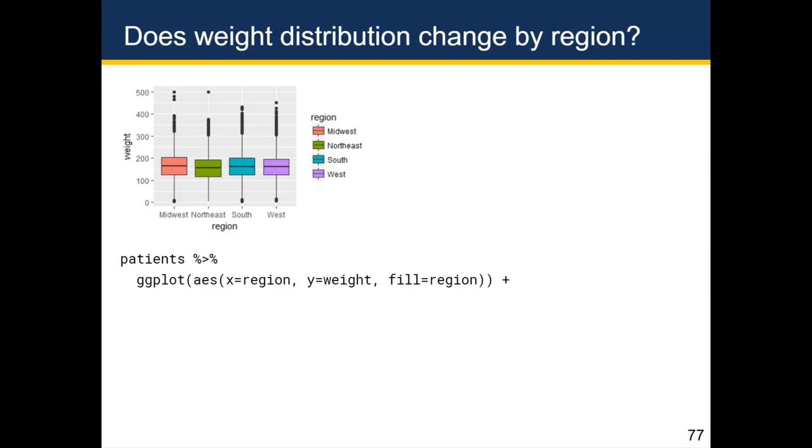Let's take a look at the x and y axes and the fill colors. So we know that region has to go on the x-axis. Weight has to go on the y-axis. But region also determines the color of the box plot. And more specifically, it determines the fill, because it's what's inside the box plot that's changing in color. So in order to do that, we make a ggplot. And when we specify our mappings, region actually gets mapped to two different things. It gets mapped to the x-axis, and separately, we map it to the fill aesthetic. Whereas weight just needs to get mapped to the y-axis. So realize that we didn't have to color the bar plots differently, because just by looking at the x-axis, you can tell which of those box plots belongs to which region. But if we wanted to color them in separately, you can assign the same variable to multiple different aesthetics to kind of emphasize that variable even more. So here we add geom box plot. And that's all we need to get the plot above, is just these three lines.